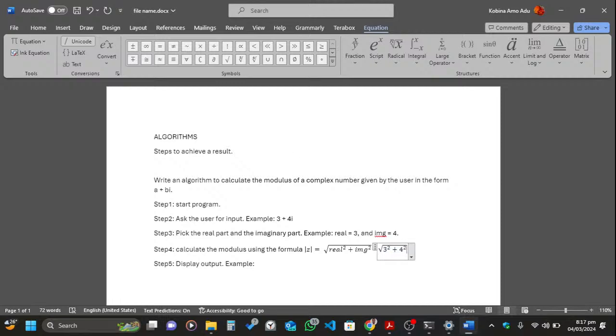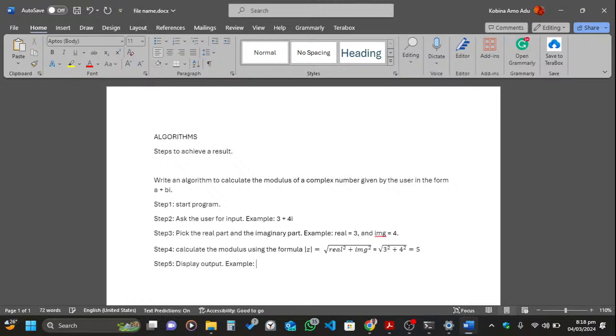I'm using the example as a case study, and that's going to give me 3 squared plus 4 squared. I think the answer is 5. If I'm wrong, fine. So we display 5 to the screen.